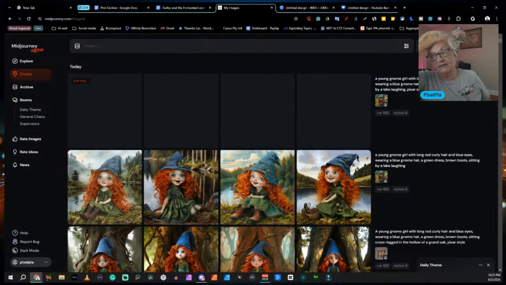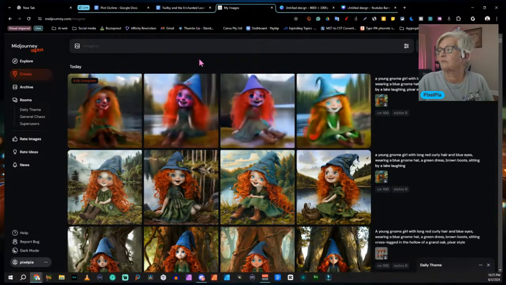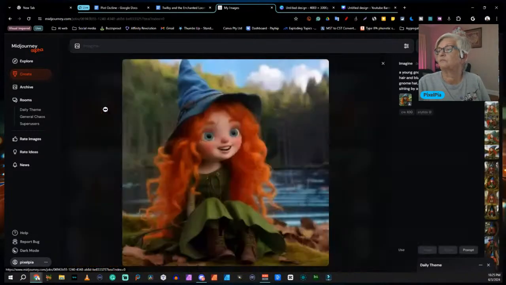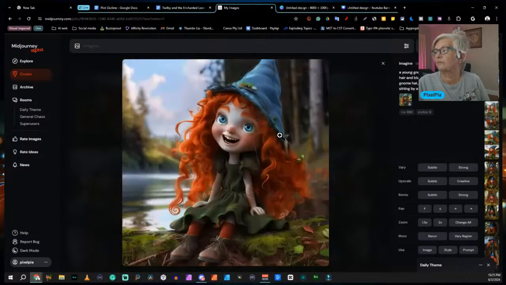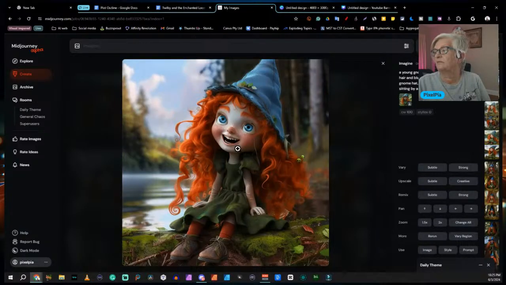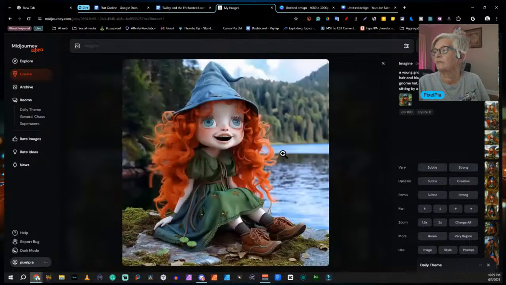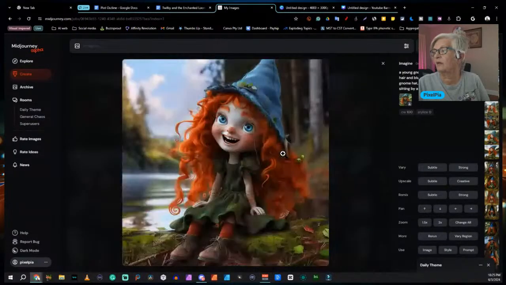As you can see, it takes time until you get what you really want from each of these. I think I like the second one here.